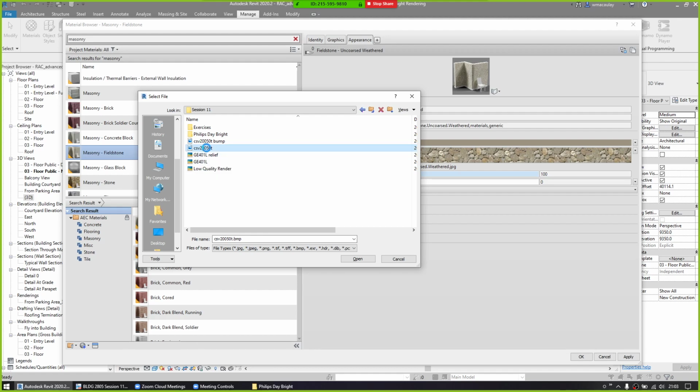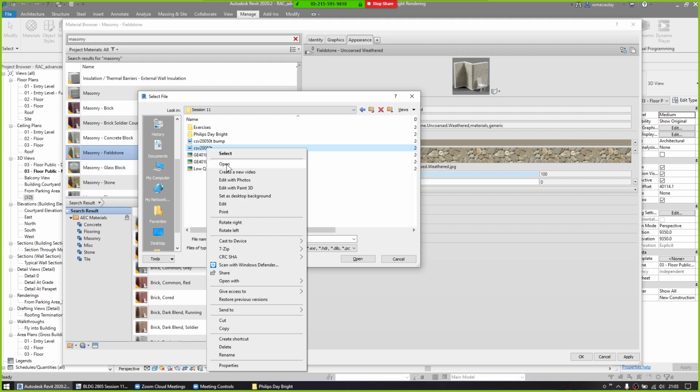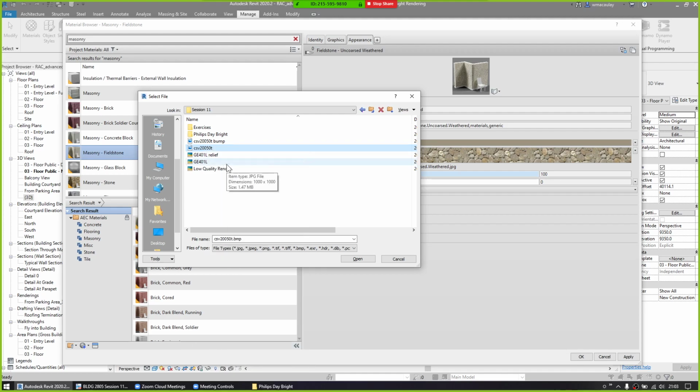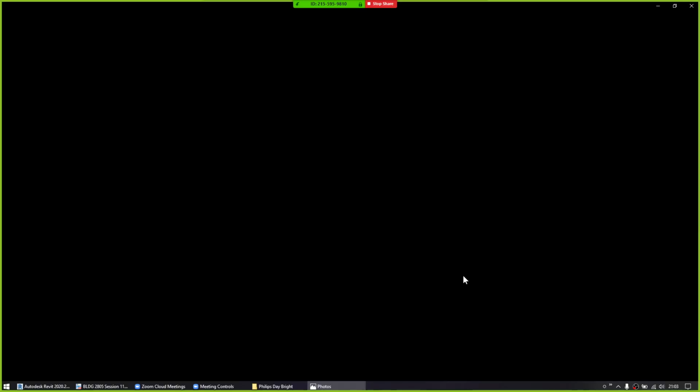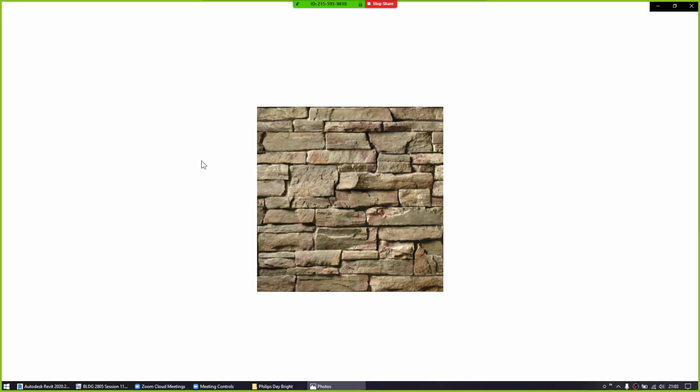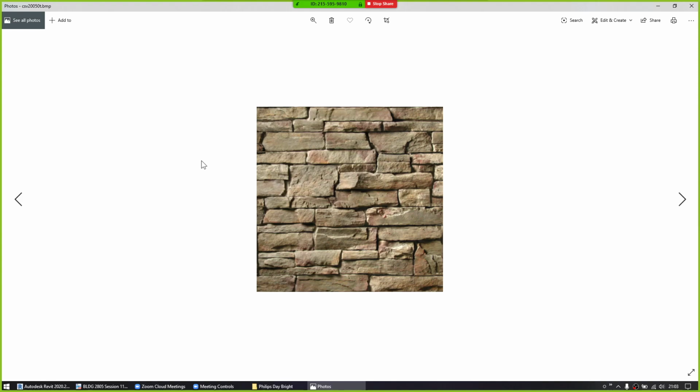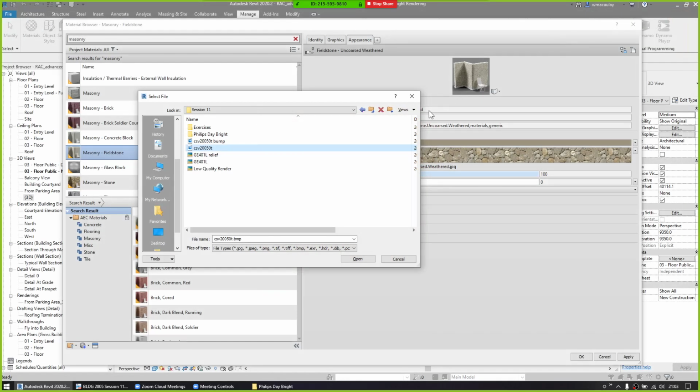And so if we want to see what this looks like, I was kind of hoping it would show it on our screen. Oh, there it is. So there you go, Cultured Stone. All right. So that's the image that we want to use instead.